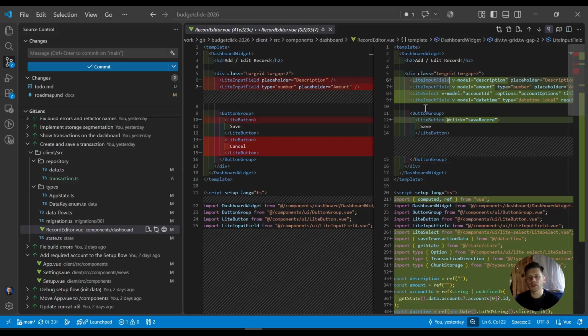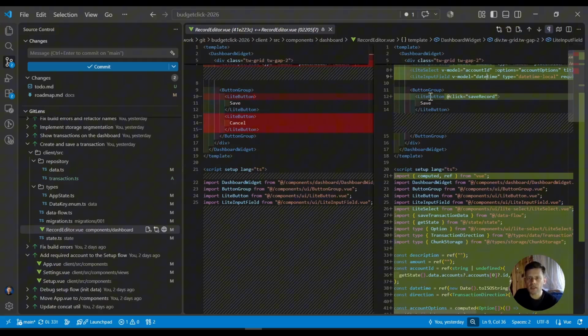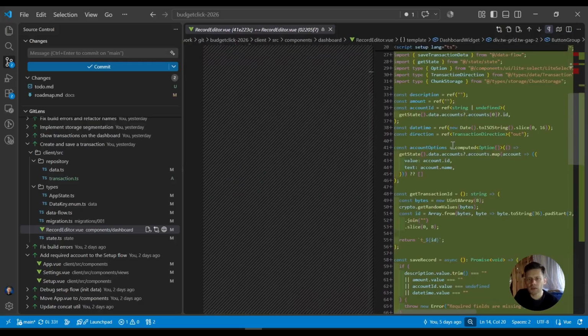So we have 4 input fields: description, amount, account, which is a light select, which we added in the first commit in this episode, and the last one is a date time type field for date and time of the transaction. We still have the same buttons: save, and the second button, cancel, was removed, so we have only 1 button now. And here we have the functionality.